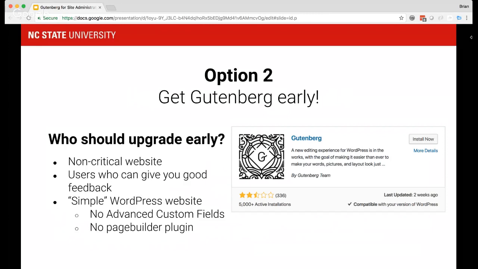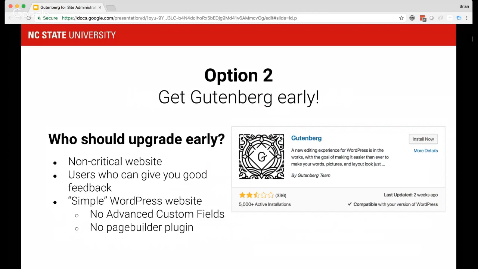It's especially good for a non-critical website. If you want to start with a simpler website and then move on to some of your bigger, more complicated websites. And then this is a good idea if you have a website that has a user base that's going to give you really good and useful feedback that you can then use when you want to upgrade another website.